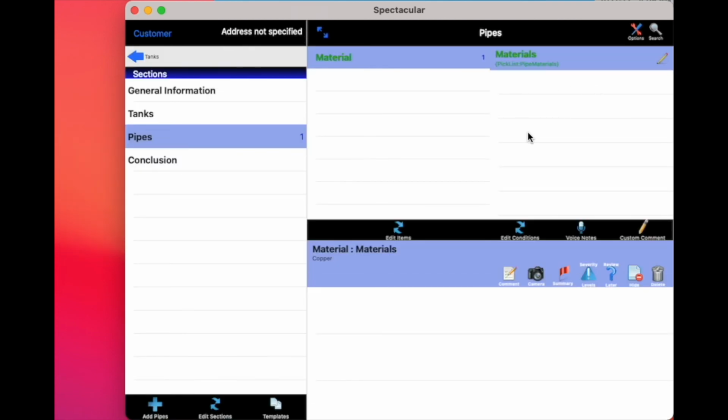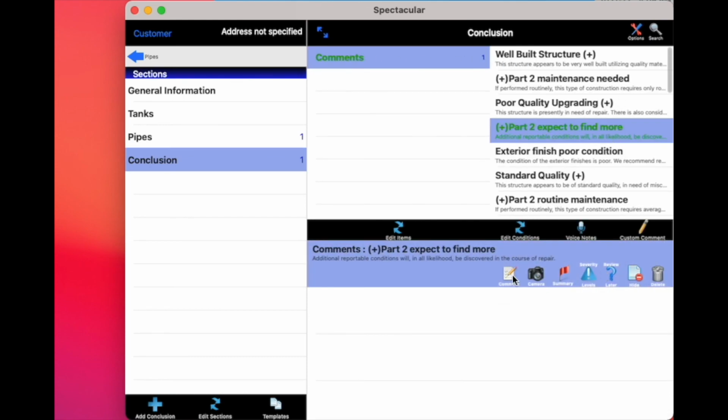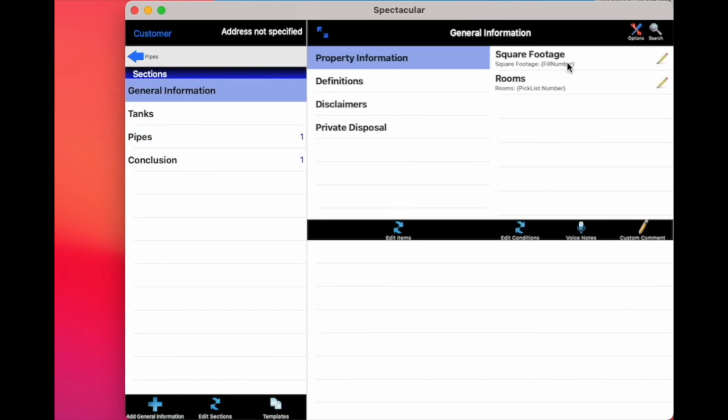So there's a couple of ways you can set up the comments for materials. You can have each material a line item, a condition here, or you can set it up as a pick list, whichever style you like better. All right, so applying a regular comment, it doesn't pop up. Only when you see this little pencil icon, it's going to automatically pop up when you select it, like when we did the square footage, right?